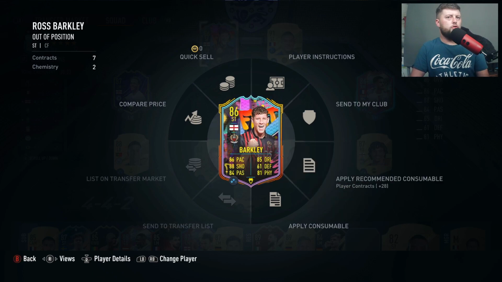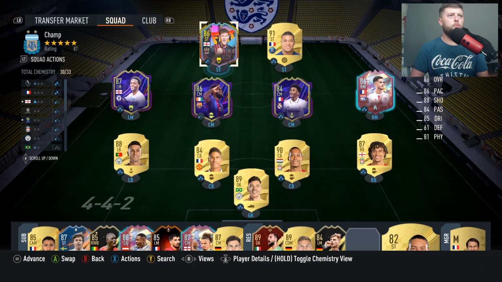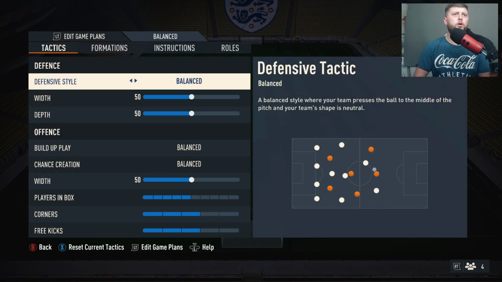I feel like you could definitely whack him in the middle and he'd do an absolute job for you. The defending side of it might be a little bit more on the poor side. If you whack the Shadow, we only get 68 defending. So I think for me, trying him out as a striker's got to be the way to go. He is right-footed, so we'll double-check that the custom tactics put him on that side.